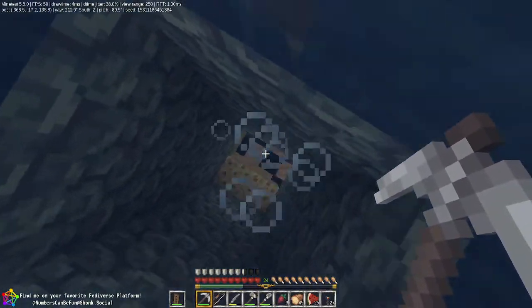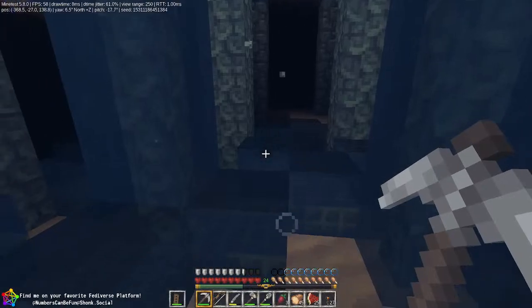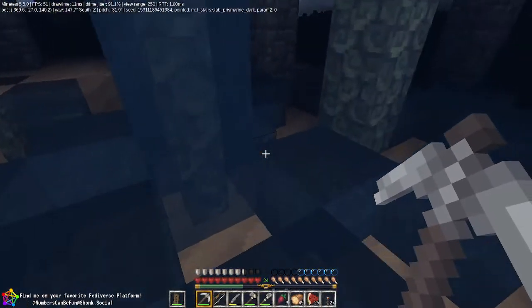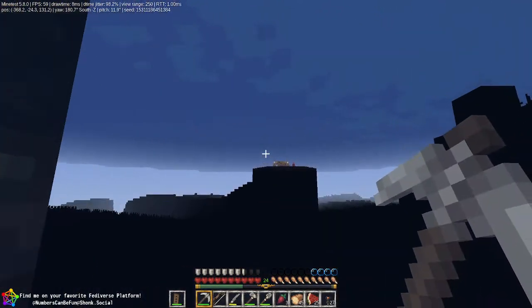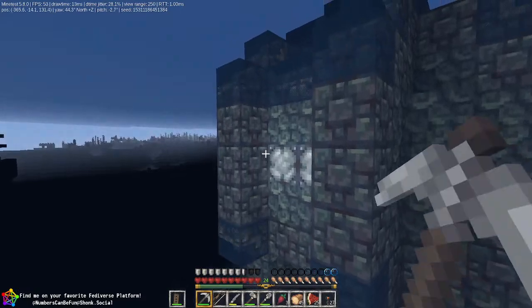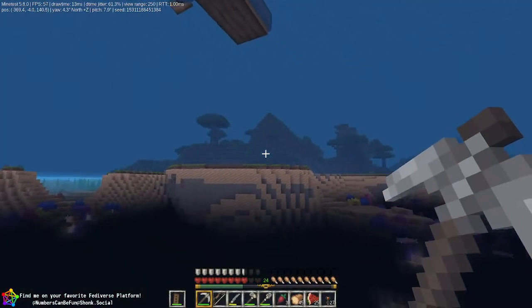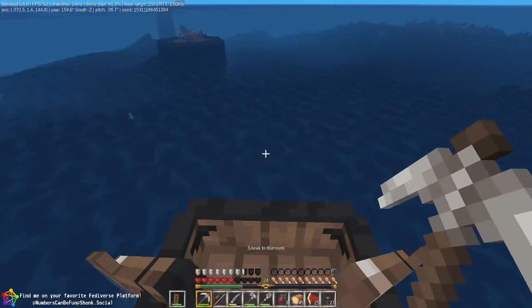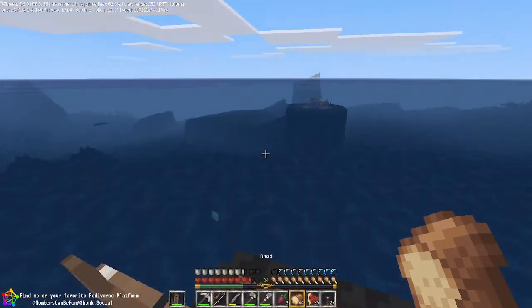All right, and we'll go down here and see if there's anything on the bottom. I don't know what this stuff is. I'll take it, but I don't see anything down here. All right, we gotta get back up to the surface before we drown. That was a nice little find right off the rip. Ow. Okay, have some bread. We're good. Let's see what this one is over here.